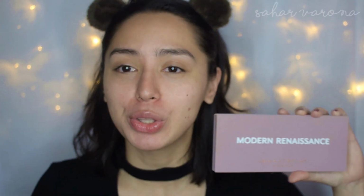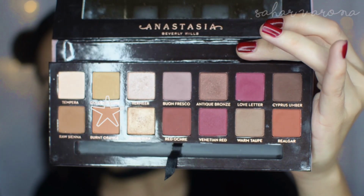So I decided, why not use the Modern Renaissance, which is one of my favorite palettes and my first ever high-end palette. I saved so much for this bad boy. So let's start the eye look. I'm gonna go in with the color Burnt Orange on the brush that they provided, and I'm just gonna put that all over my crease and up for my transition shade.